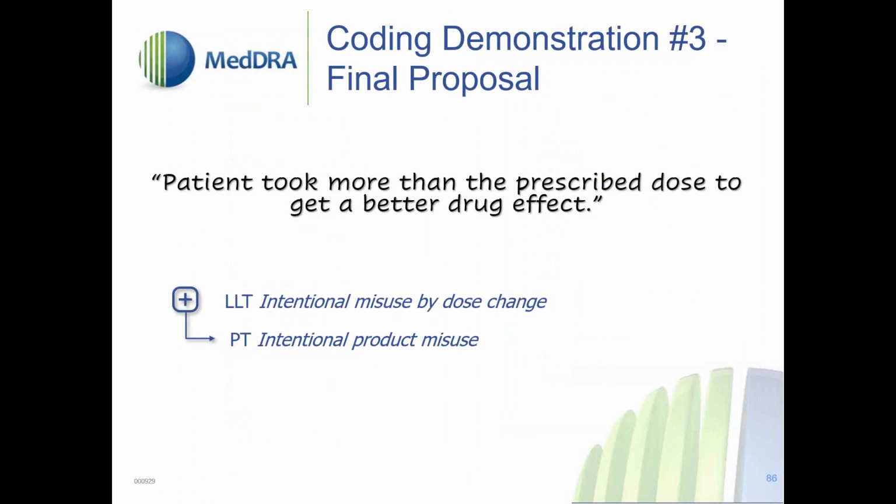We have questions. Yeah, we've had a couple of questions here, both of them asking, should we capture the "to get a better drug effect" as an indication or some underlying condition, or the fact that they did get a better drug effect, if we know that? No, I wouldn't, to be honest. So it's a misuse, that's the main purpose. If they get a better drug effect, it really depends on the coding scenario. You would need more information in order to capture something like unexpected therapeutic benefit or something like that. But I think this would be an overkill. Yes, I agree. Because if you coded drug effect increased, that's not really reflective because they've taken a bigger dose. So it's not reflective of the standard use. So I wouldn't code that either, Caroline. No. Thank you.